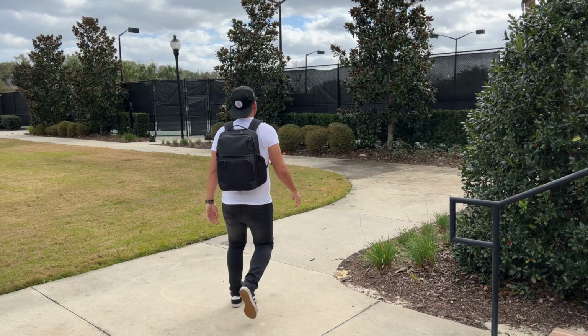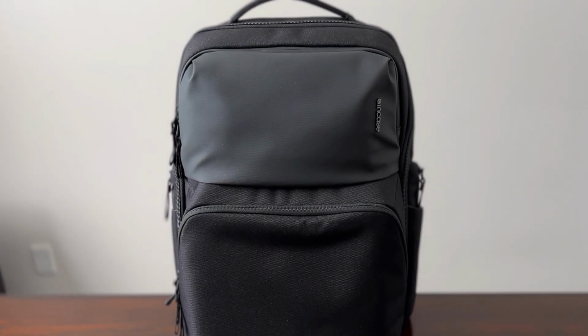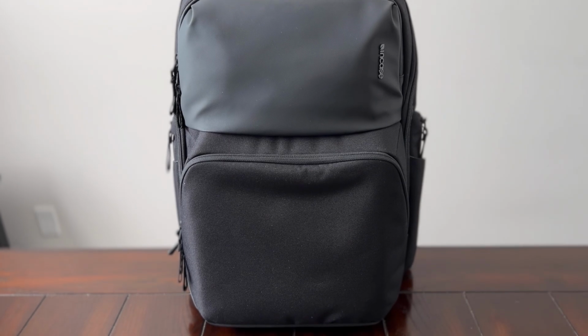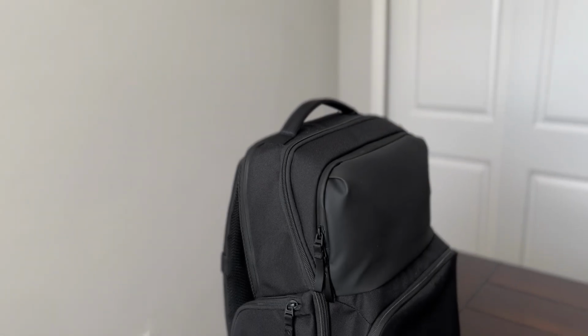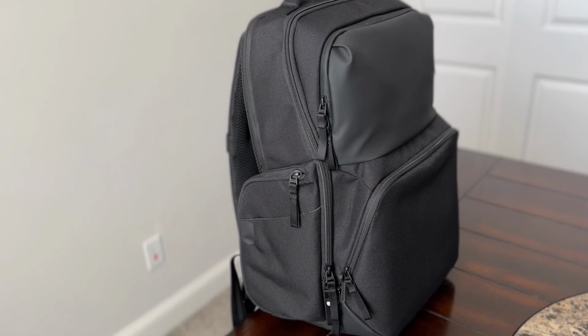But one thing that I've always noticed with Incase is that their pricing is a little bit high, especially for the materials that they use on their bags. They're not bad by any means, and they have changed a little bit depending on the model. So this one is made out of recycled fabrics, which I'm sure comes with an added cost. YKK zippers, some of them are aqua guarded. You have Duraflex hardware, so they're well-made bags. But North Face and Patagonia also use very good materials and come in at about half the price point compared with a bag like this.